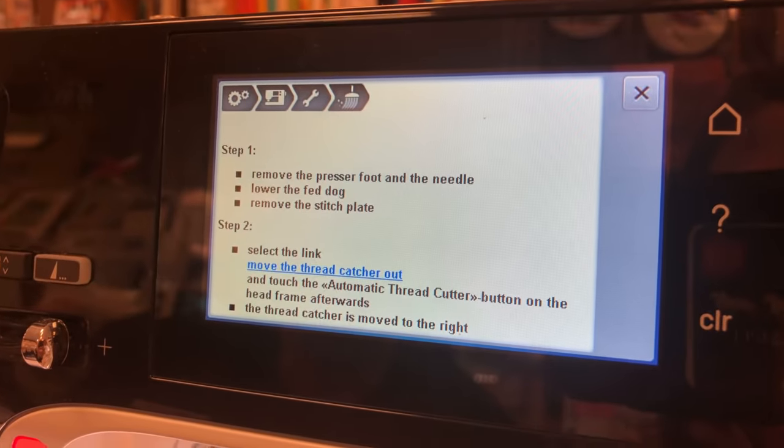If your fingers can't reach in there, Bernina makes this red needle grabber with a little baby hook. Put the needle in the hook, flat to the back, and now you can fiddle and find the needle hole so much easier. Then push the button and it unlatches. I've started buying these 20 at a time because my viewers love them so much.